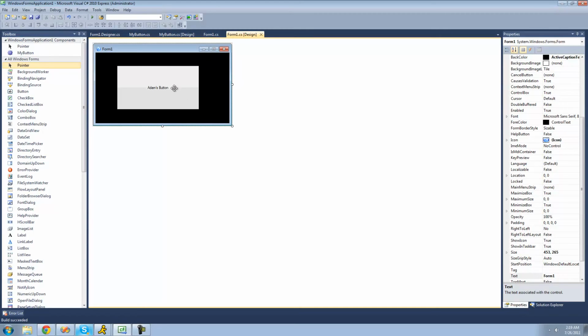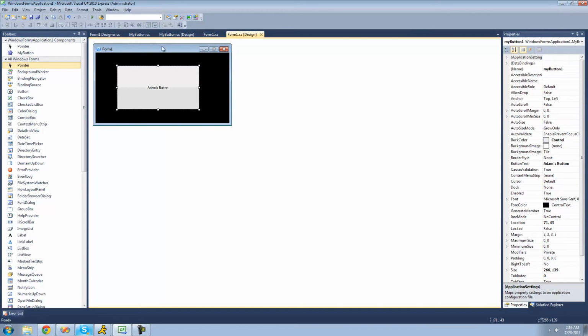Now, there's only one problem though. Since we used a label, you can see the cutout of the label on our gradient, or on our glossy part of the button, on the bottom part of it. And in the next tutorial, I'm going to show you how to change that, but for right now, let's just change the colors around.